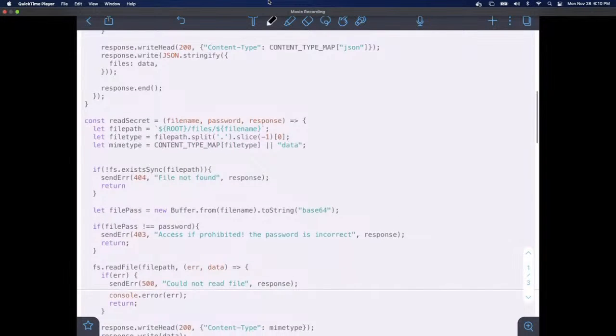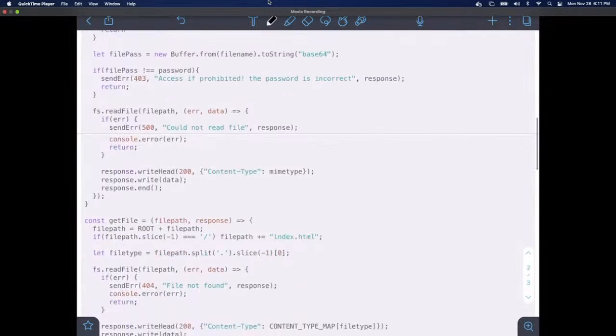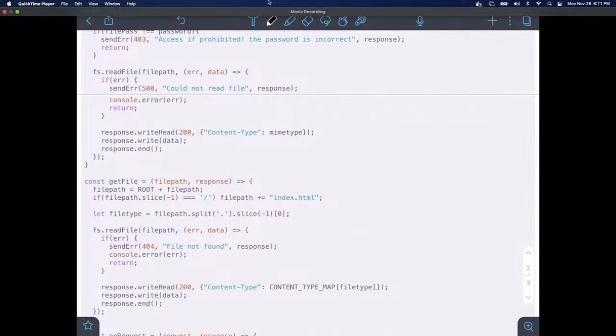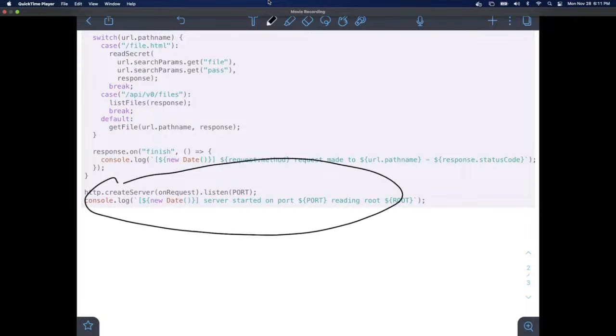So we're scrolling through. We have this very funky function called readSecret, which is interesting, but it's not being executed yet. Let's figure out what's happening first at a fundamental level. Going straight to the bottom, we're going to see what's being executed.